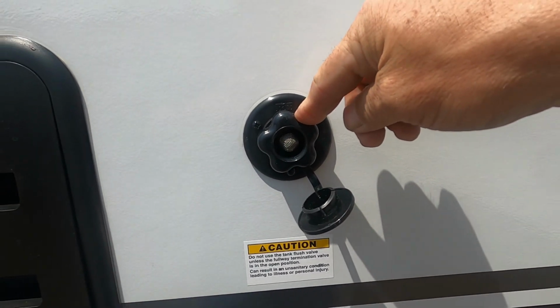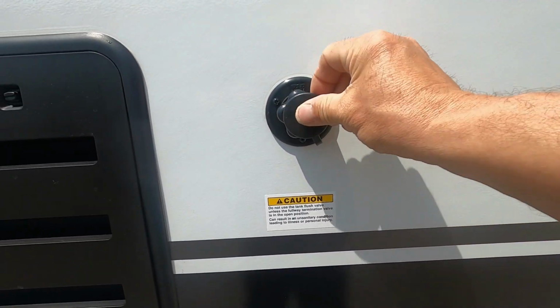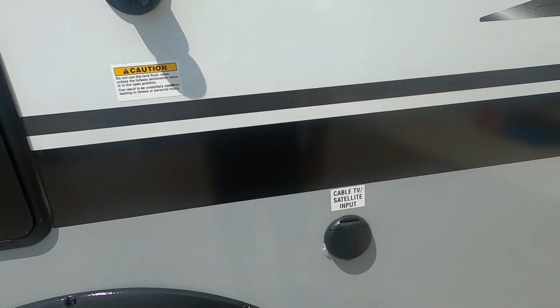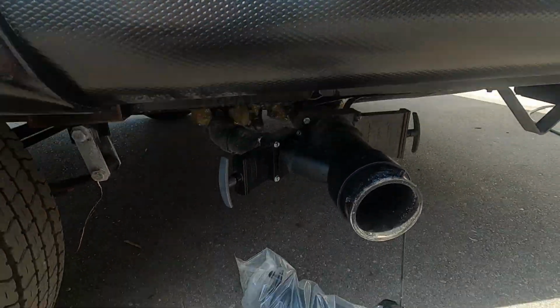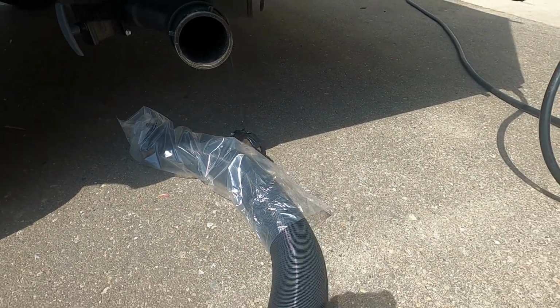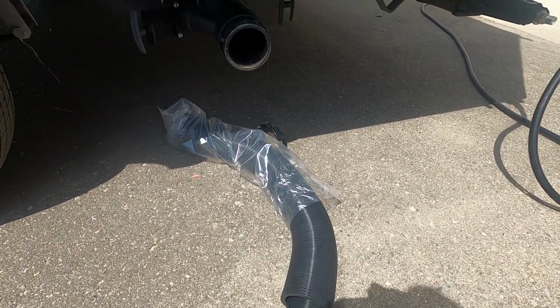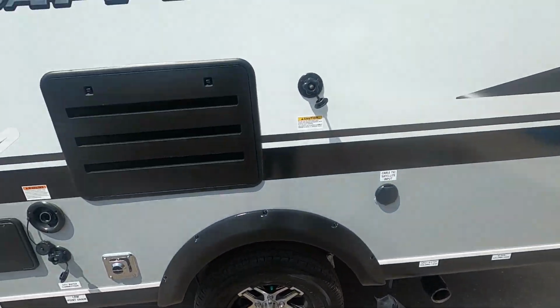Let it run for a good 5 minutes. That's going to wash all that black nastiness out of your black tank. Unhook that hose, come down here, close your black handle, and then pull your gray handle. It's going to be your cleaner water, it's your sinks and your showers. That'll clean your sewage hose out for you. Store it in a nice sanitary place and head on home.